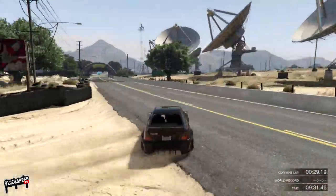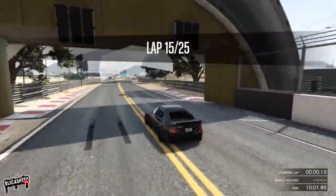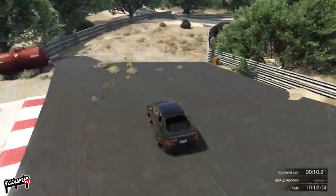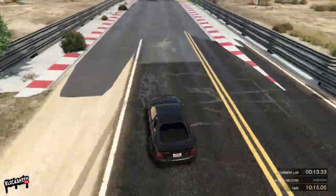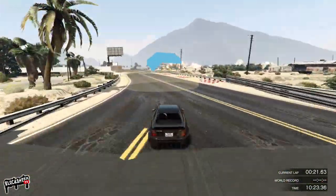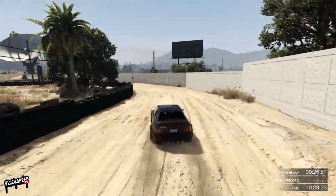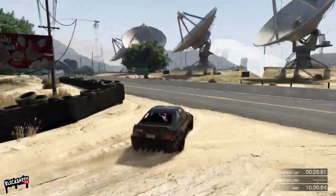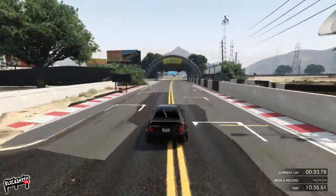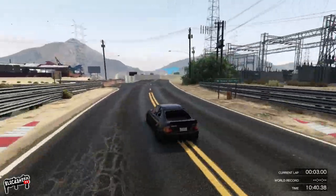Now, this is gonna sum everything back up together. I need to pull it up. Cost on this bad boy, of course, first you gotta buy the Sultan, the 4-door Sultan, or just get it off the street. It's 12 grand, I believe. I think that's where I was getting confused with the Futo in the top 10 drift car video. 12 grand on that, then you have a $795,000 upgrade, and once you do the upgrade, you have all types of little trinkets and trim colors and bobbleheads and gauges and crap that you can spend your 25 to 50,000 on each of them, and you can rack this thing up to be, I don't know, 2 million bucks, probably just under 2 million, 1.65. It can be a very, very expensive car.